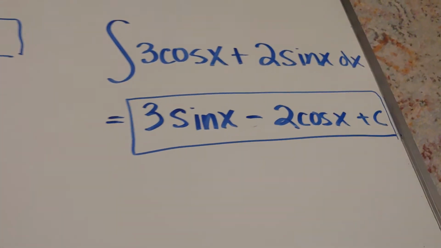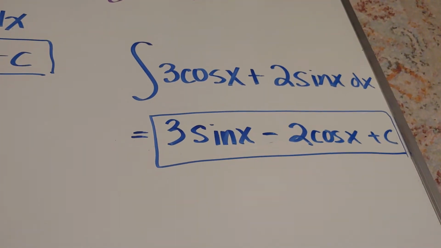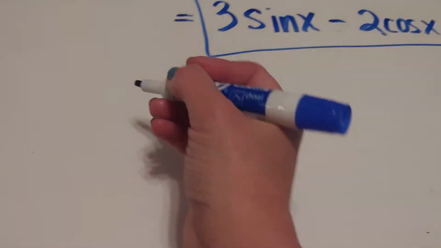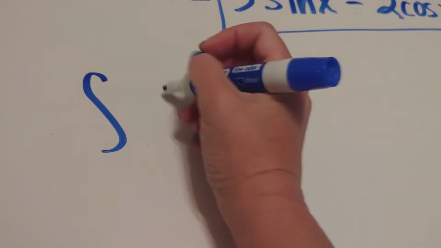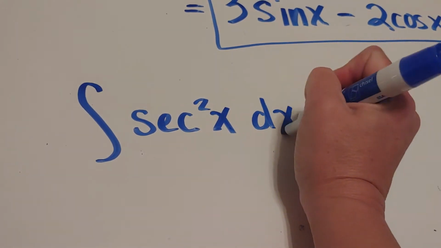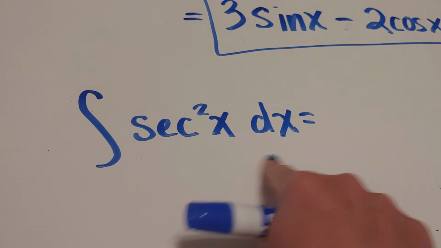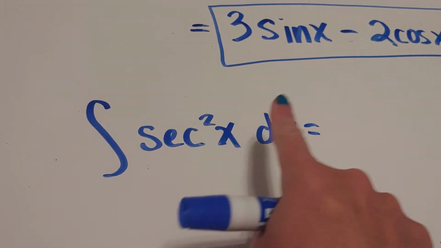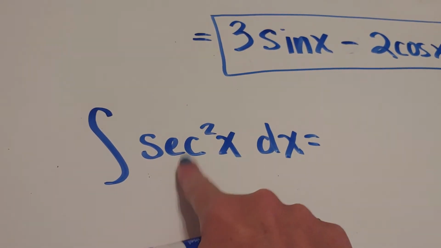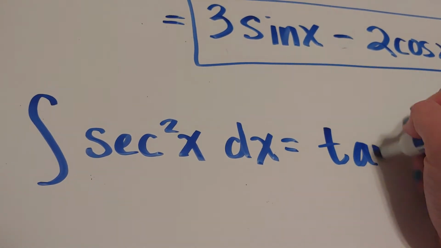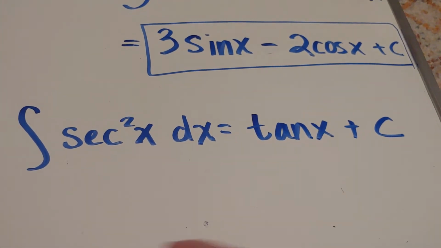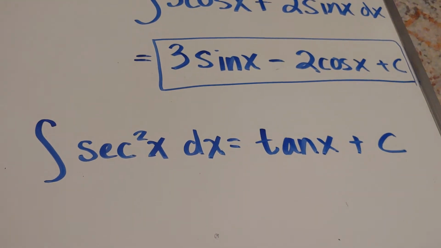All right, some important things that you should know also is that, remember, we know that the derivative of the tangent is the secant squared. That means that if they sneak in the integral of secant squared, we might freak out. Right? If I saw this in my homework, I might freak out. But this is just the fact that the derivative of the tangent is the secant squared. So to go backwards, the integral of secant squared is just the tangent. Okay? There's not a special wheel for that fact. You just have to know that fact.